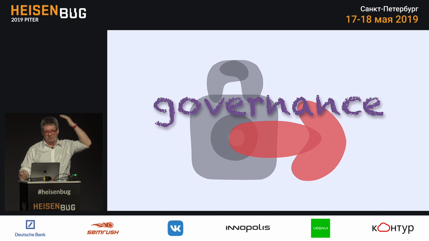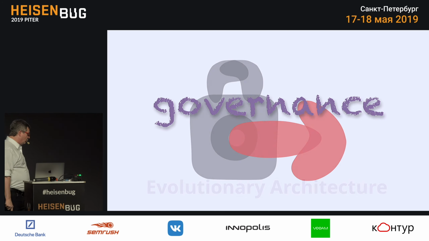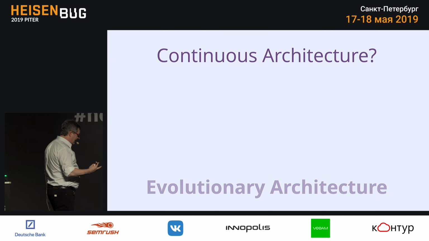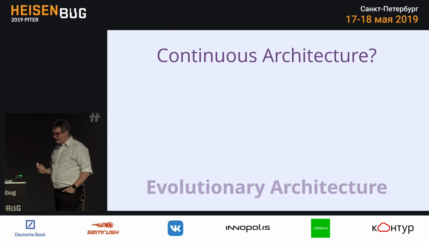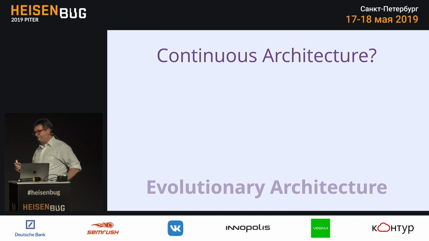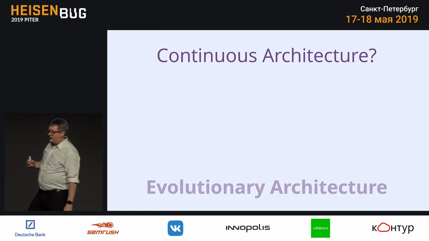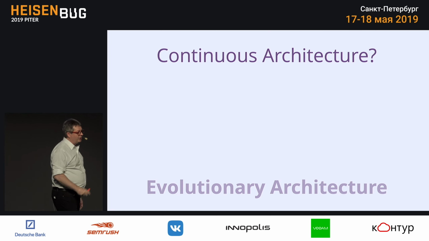So let's talk about the mechanics of that. When you write a book like this, you have to define terms, and we thought carefully about both the name of the technique and the definition. We thought about continuous architecture, and there is some aspect of continuous improvement in the idea of an evolutionary architecture, and I'll show you some tools that support that at the end of my talk this morning.